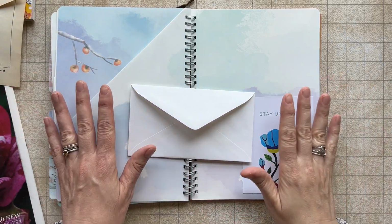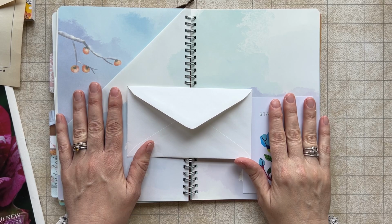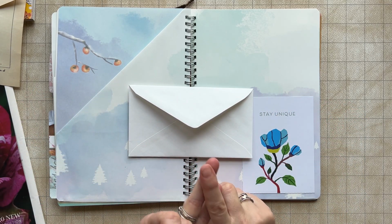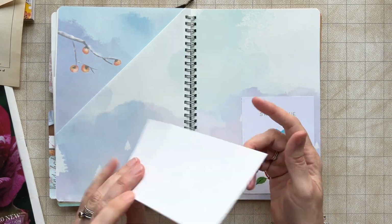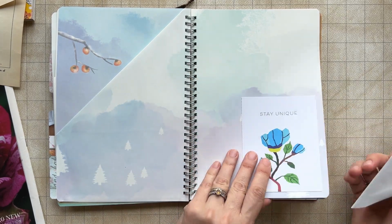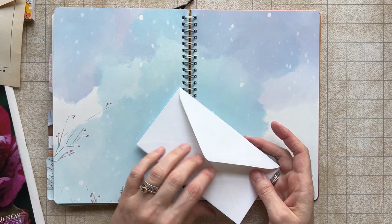Next, I want to show you another super simple way to add an interactive element to your journal. It's one of my favorite ways to do it because it not only adds something interactive, it also adds storage to your journal. And that's just using a regular plain envelope. You can decorate this if you want. You can coffee dye it. You can buy fancy envelopes that are already really pretty colors with gold edges.